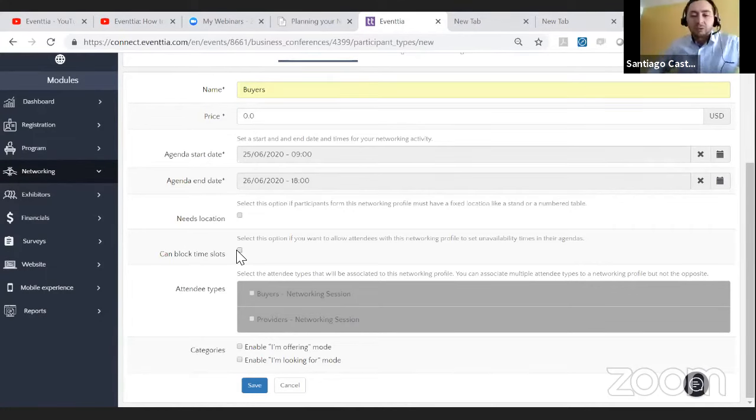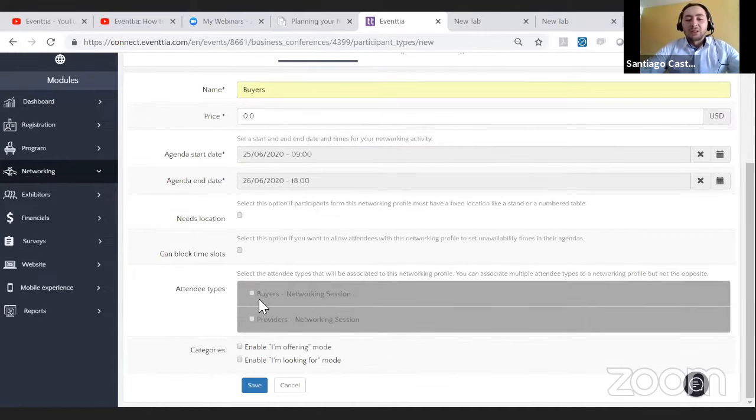For instance, if I know that my flight is coming late and I won't be able to make it to the first 3 meetings, I can block those slots so nobody asks for meetings in that time frame. But if your event is mandatory to accept any time frame, then you can leave it as it is. If you want them to be able to block time slots, you can select it.